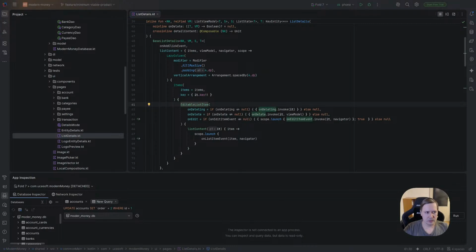So what we can do, we need to first of all implement drag and drop. There are some specific libraries which we can use for it, but let's do it by ourselves. So we need to understand that we started to drag an item and understand when we drop it.